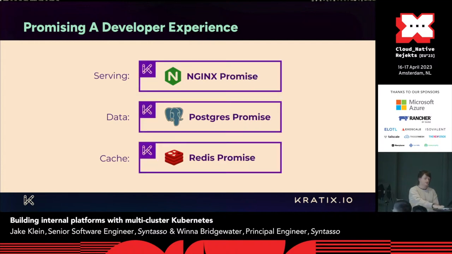Now, using Kratix as a framework and a foundation for that platform API, you take the services that your application teams are needing, and you encapsulate them in what we call a promise. So a promise is taking that service, bundling it together, and saying, I promise you that if you request it, the platform will provide you these services. So in this case, if you have an application team that needs these three services, then these Kratix promises could deliver those services once the requests come into the platform API.